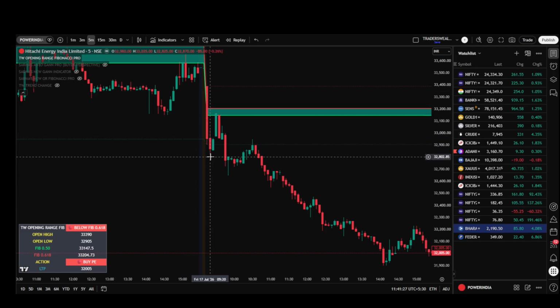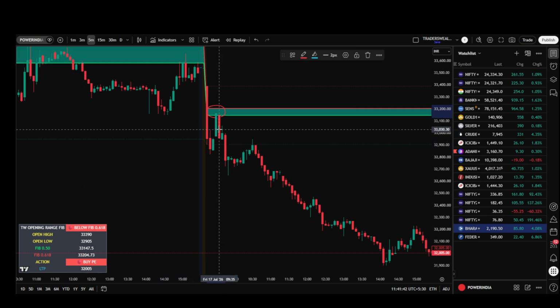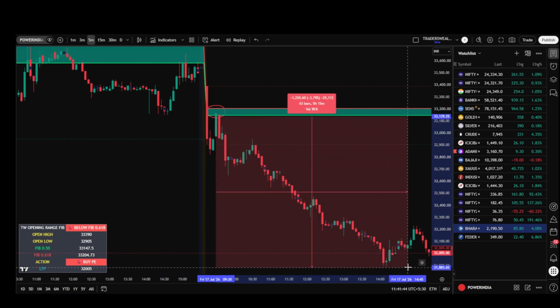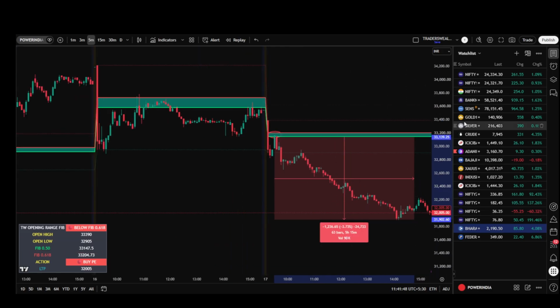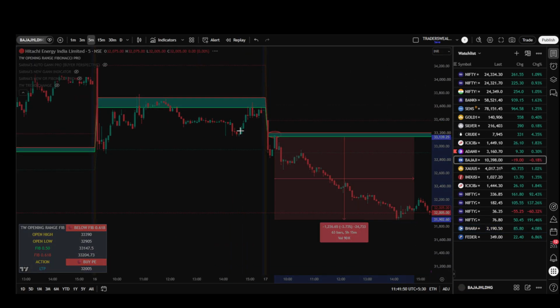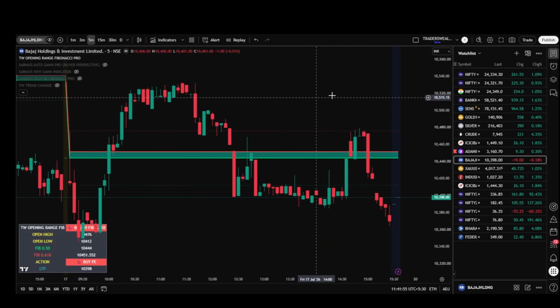See, it came down, then went up and entered into this. This is the retracement, and this retracement helped us find out. Don't panic over here. Again the retracement comes down, and it has come down to this level. How many points has it fallen? You can see from here, almost 1,200 points in the fall. Whenever this kind of retracement happens, you can go and find out.